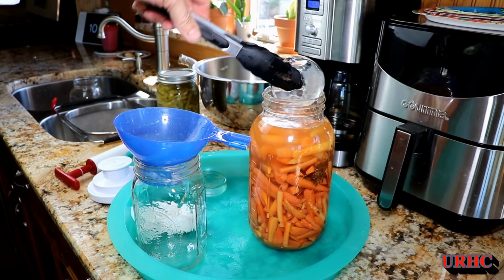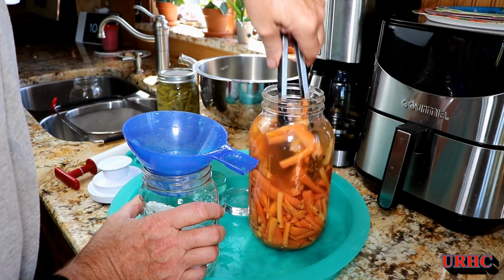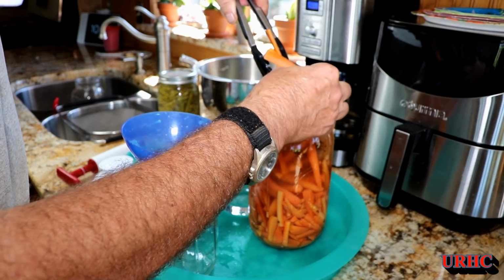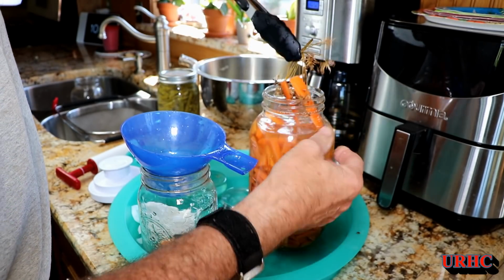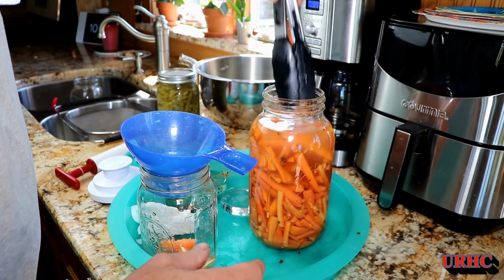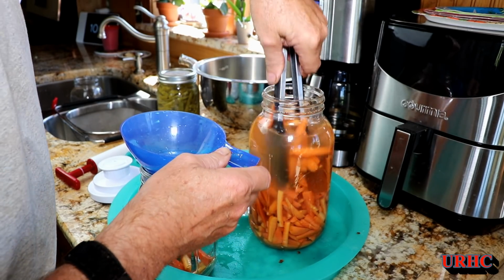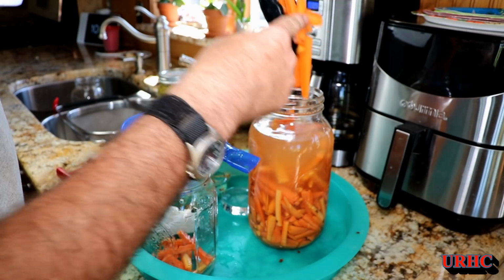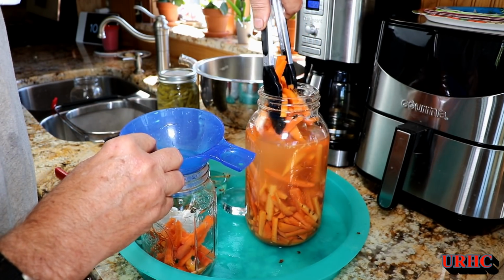And here are the carrots. They're ready too. The carrots have a nice little tang. It's not a vinegar tang. It's completely different, but it's really good. And they are a little bit salty, and they do have a nice hint of that dill flavor from those heads of dill I put in there. So, you know, they took just about a little bit over 2.5 weeks, also.